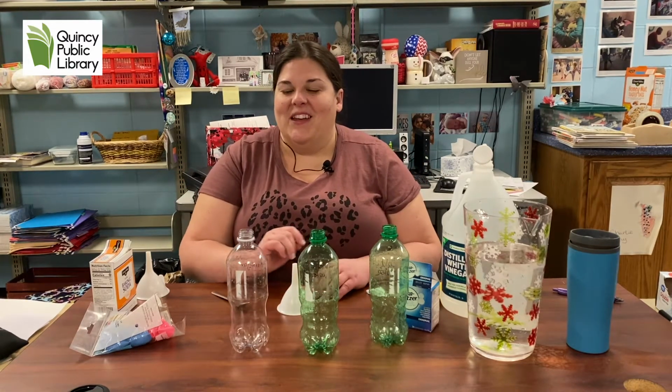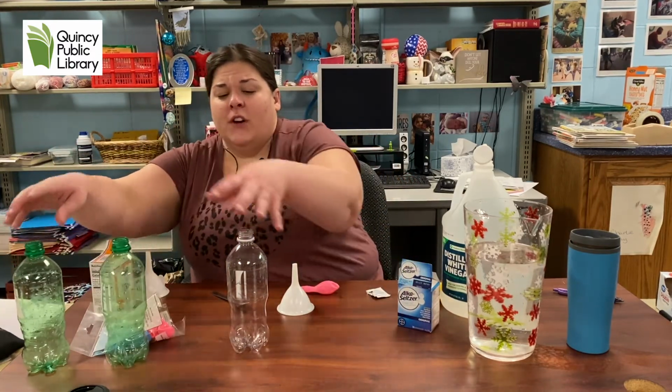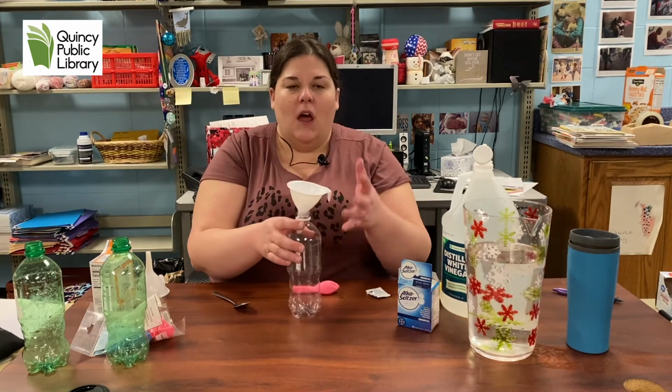So think to yourself right now, which one do you think is going to blow up the balloon the biggest? And which one do you think is going to blow it up the fastest? Okay, so we're going to get started. We're going to start with the vinegar and baking soda. So we're going to fill our water bottle about a third of the way up.